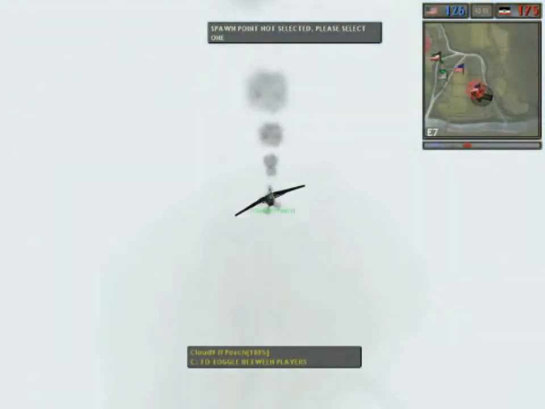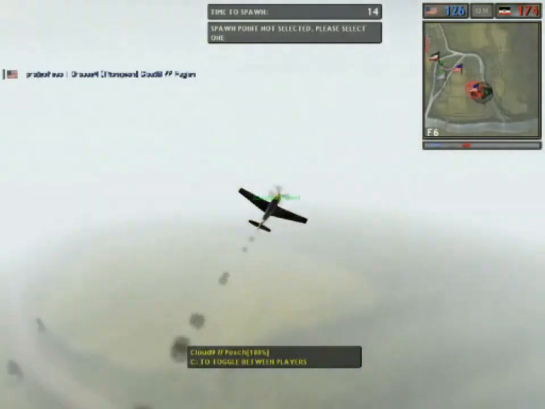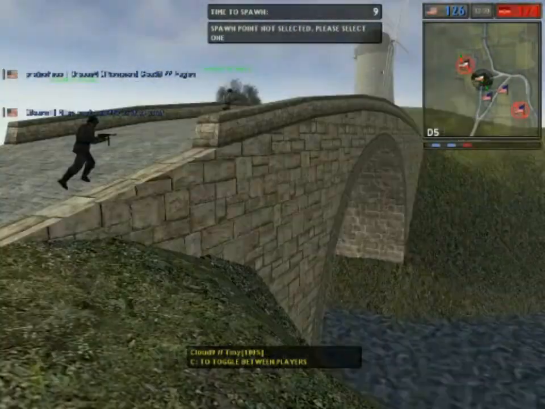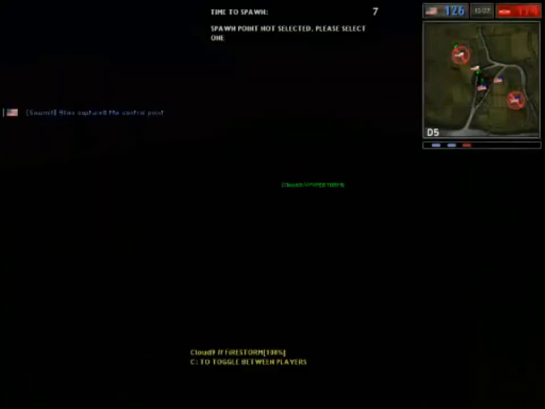He's managed to grade out 126 to 175. The bleed has stopped, obviously. Droven taking down Fugland as well. Looks like they're going to get this central flag there. Morto is in here and Mac Daddy. So finally they've managed to capture this central flag.